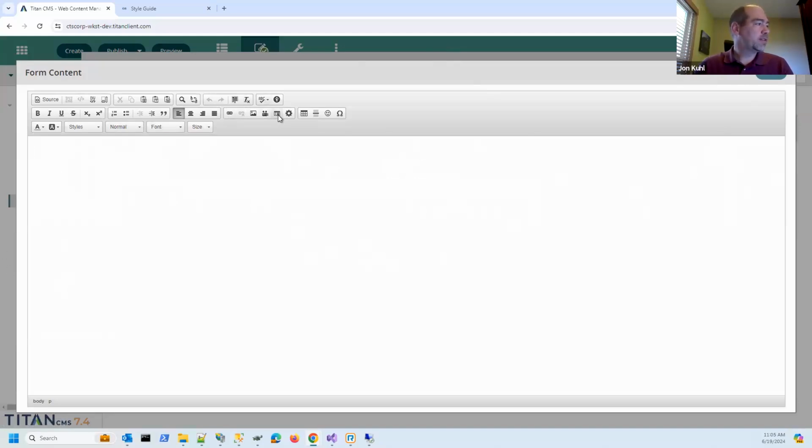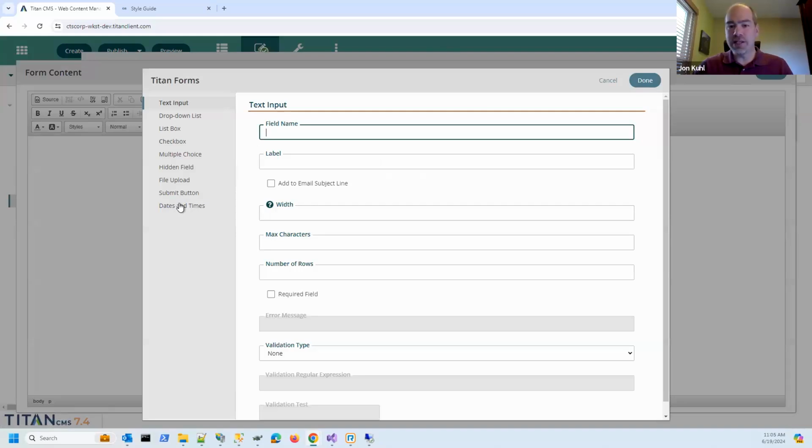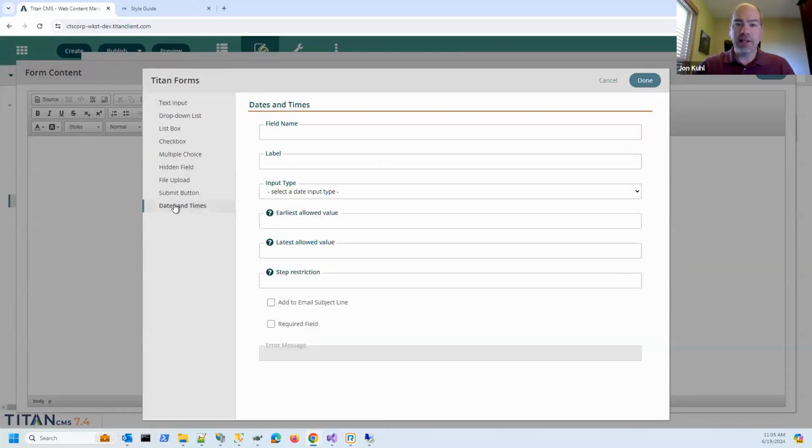One of the big ones that I'll start with is that we did add a new kind of input for dates and times. I think that was at the heart of Pete's question, being able to do date or email or telephone type inputs. A lot of those you could already do. You could do a text input that had email validation on it, or telephone validation on it. Those are still options, I'm pretty sure, from the 7.3 timeframe also. But we wanted to make it easier to do a date type of input.